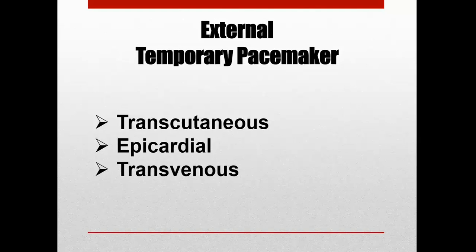Transvenous endocardial pacing is done by advancing an electrode wire through a vein. It's an internal temporary pacemaker, and usually the subclavian or the internal jugular are the most common. I just mentioned that earlier. The lead is floated into the right atrium or the right ventricle for pacing, and generally speaking, temporary pacing is indicated when the patient is symptomatic from a slow ventricular rate.